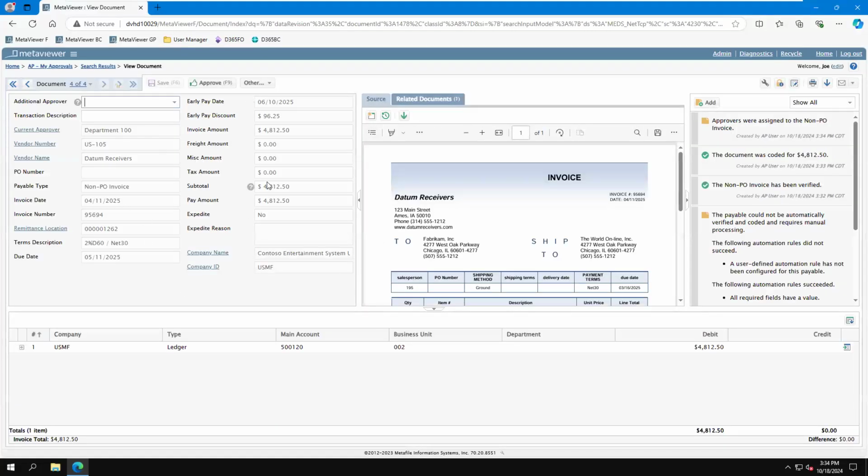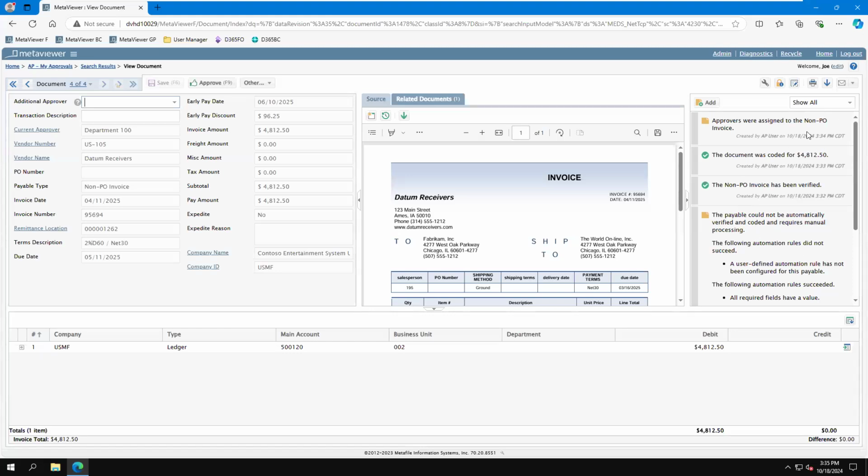Each step of the way, we control who has the rights to see and do what. So I've hidden some fields that aren't pertinent to the approver, made most everything read-only, including the coding down here. But the coding is variable for each client. Some people want their approvers to change the coding. Others don't want them to change it because they don't know what they're doing. But this could be editable like it was in the first step, or just read-only.